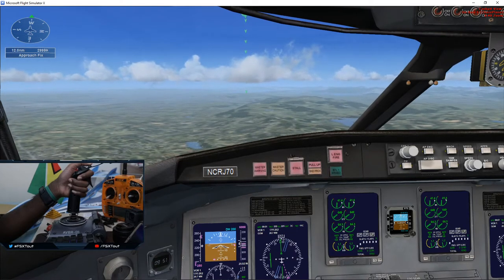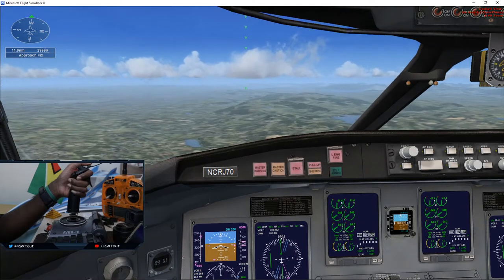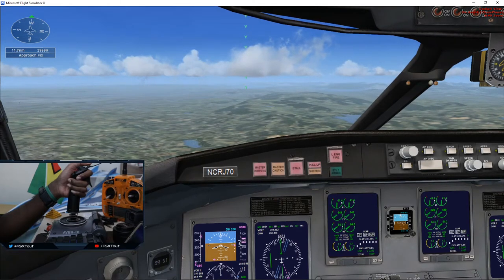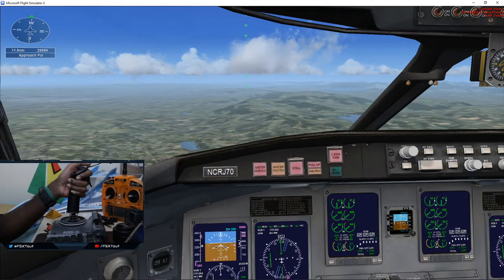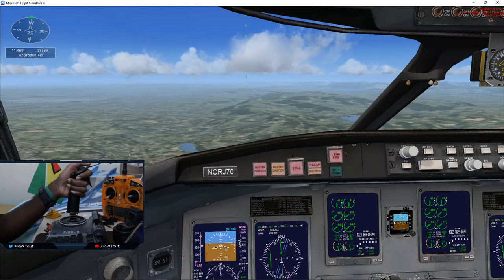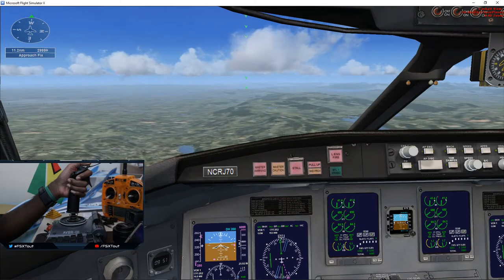In free flight, they do tell you about changing your altitude, but they don't tell you about reducing speed. I guess you just have to get good if you want to fly.